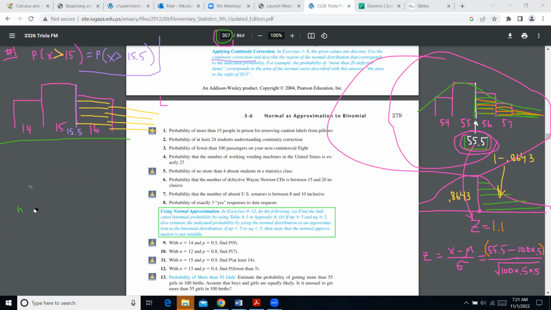Number 2 exercise. So we start to see that these are analogous questions to each other. So they say at least 24 students. So in exercise number 2, we're talking about the probability of at least 24 students, means X is, remember, at least greater than or equal to. We already saw this today. It is a very popular statement in statistics, the words at least, right? It's always greater than or equal.